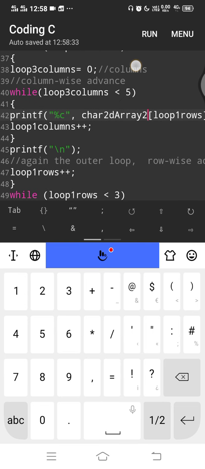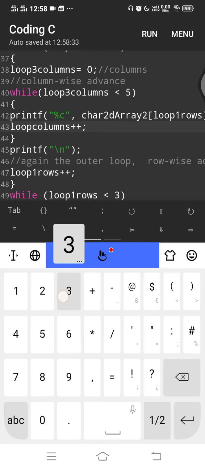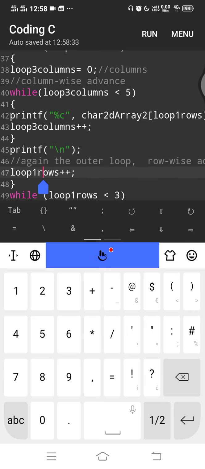Okay, and this is going to be loop 3 columns, and this is going to be loop 3 rows.